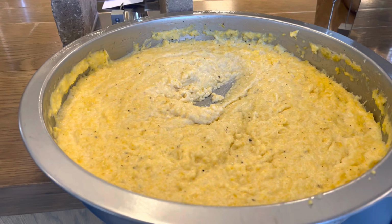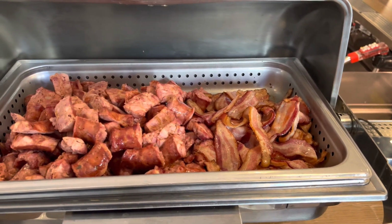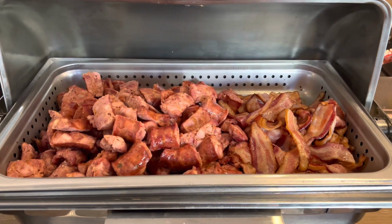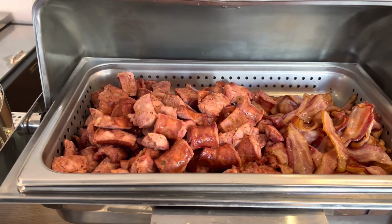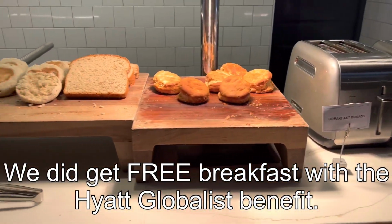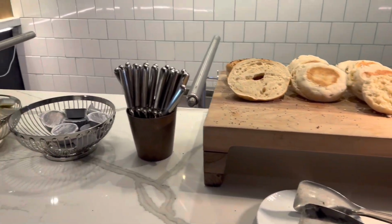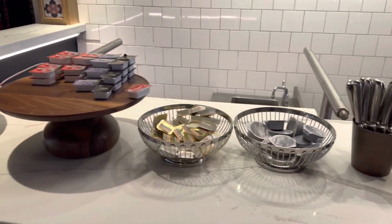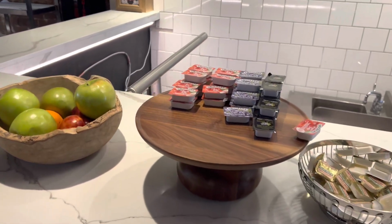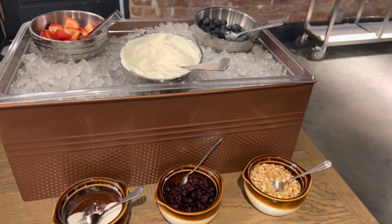We got there about 10:30 and they were starting to run a little bit short on the food, so what I'm showing you now is them just filling this up. But it was starting to get a little sparse on the food, so they had to run several different trays back up to make sure everything was replenished. And there were people waiting around, but I don't think that that's indicative of the entire experience here. I think it was just a fact that we were coming in pretty close to when they were closing down. So you have your bread area, your fruits, you also have a yogurt station, and then an oatmeal station.